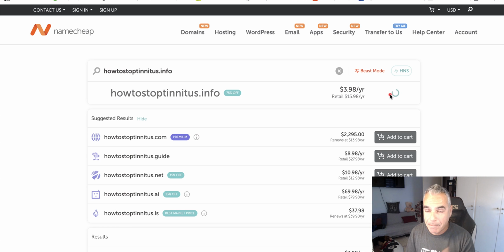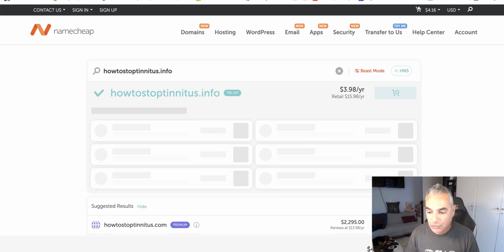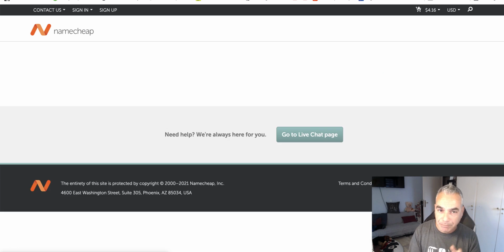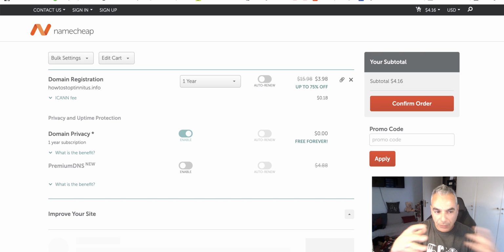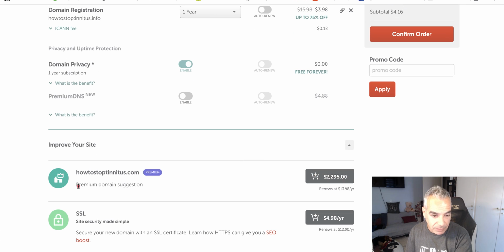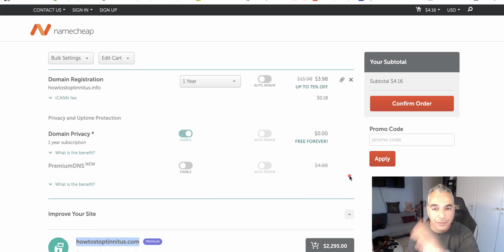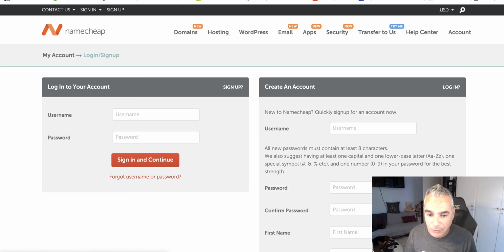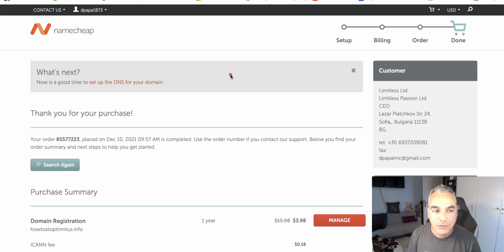It makes sense for me to purchase this. So what am I doing here? I'm actually building a foundation now. I'm going to build a foundation around how to stop tinnitus, something that people are actually selling. Look at this, how to stop tinnitus at info@.com is 2009. I can build this, get traffic on there, and resell it later on if I want to. So I'll go ahead and purchase this. Okay, so I've purchased it. Now I'm ready to go and build on this.